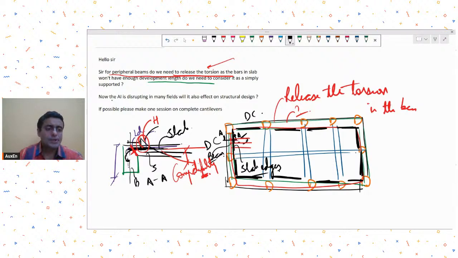Mr. Rohit, his second question is, artificial intelligence is disrupting in many fields. Will it also affect structural design? Yeah, if it is affecting all the fields, it will affect the structural design field also. But how it will affect or what will be the impact, I don't know, because in a fast-changing technical landscape, it is difficult to predict these things.